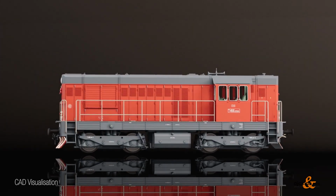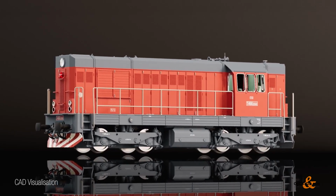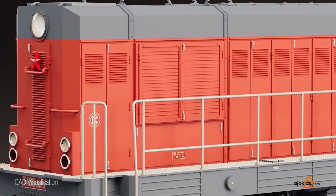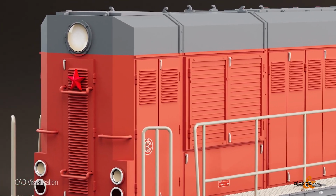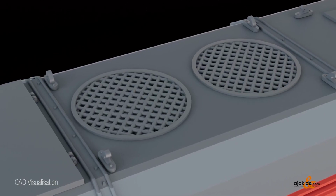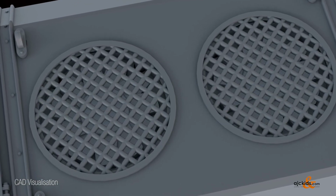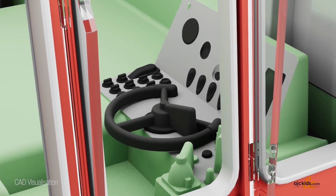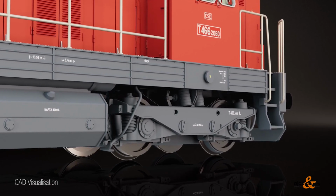ROCO designers have paid great attention to all the refinements and subtleties of the original during implementation. The many railings and shunter handle rails immediately catch the eye. They are designed in prototypical material thickness. On the roof section, the freestanding roof hooks and the perforated protective grills through which the fan impellers below can be viewed are particularly striking. The low motor installation permits an unobstructed view through the replicated driver's cab. The freestanding sandpipes, the braking system, and other characteristic components have been mounted onto the chassis.